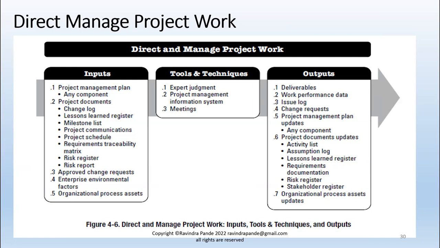Now, this is also used to make sure how we can improve ourselves. So if Ravindra Pande is doing, let's say, 3 tasks per day, could he be encouraged to do 4 tasks per day? Mostly yes. So how could we do it? What will make Ravindra advance in that direction, put in more effort and deliver the task more efficiently, more effectively, with more quality? That's what this work performance data tracking and updates in the direct and managed project work process group mention.